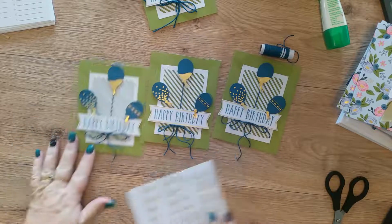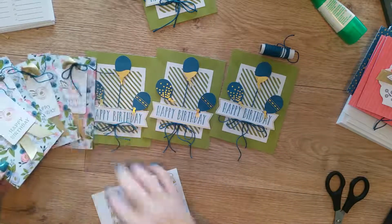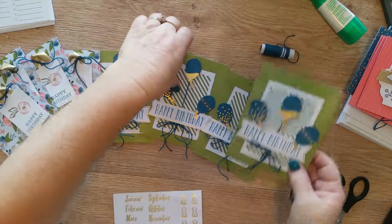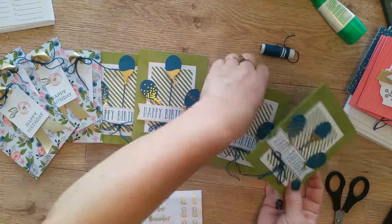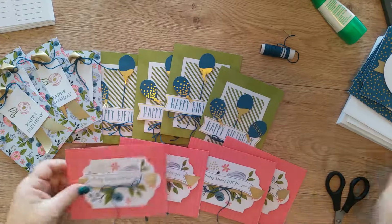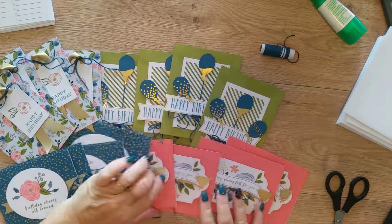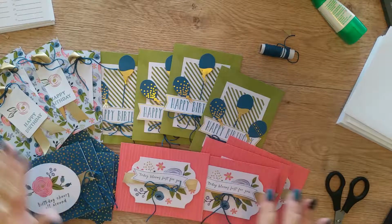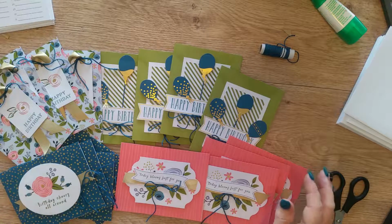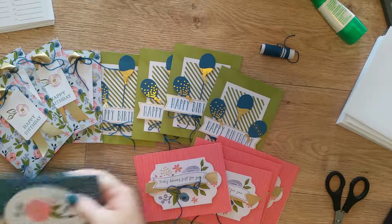Okay, so there you have your 16 cards, and we have reproduced those very, very quickly today. So 16 beautiful cards ready to go. So now what I'm going to do is bring in our index cards and show you how we can decorate the index cards. So I'll pop all those aside.